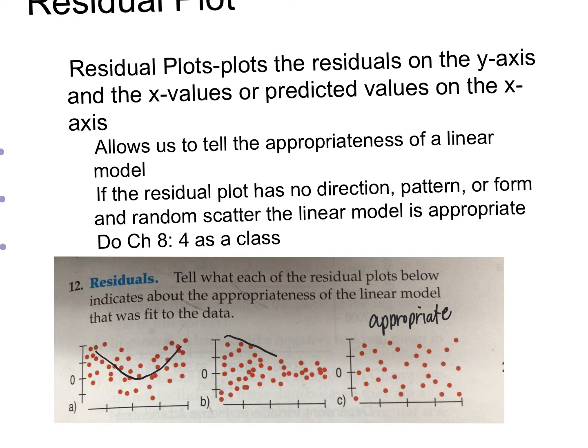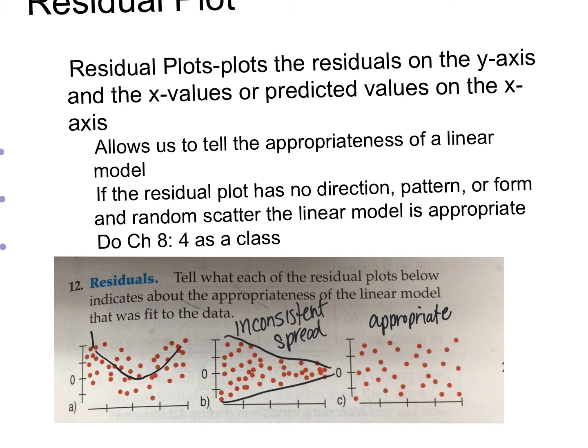So this narrowing of the spread, this inconsistent spread, also tells us that there's a relationship that our model is not accounting for. And when I say the model, I mean the equation. Okay? The model is not the scatter plot. The scatter plot is a graphical display. The model is the regression equation.